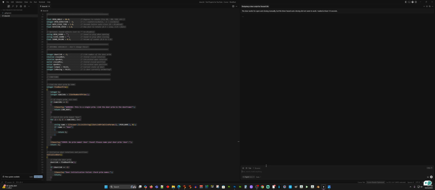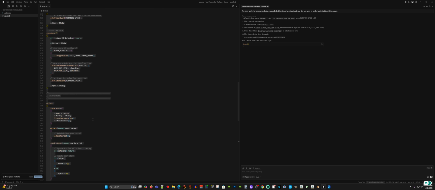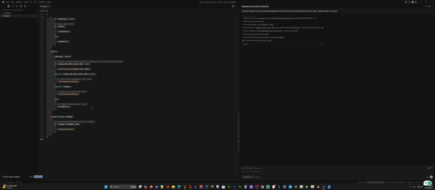And let's see what it says. The user says it doesn't work. So it's thinking, it's thinking. Wait, I see the issue. Look at the timer logic. Here's the timer logic, and here, boom. It says, I see the issue, and it thought for 20 seconds, says, good catch. Let me check the timer logic in the script. I see the issue. The timer logic has a flaw.